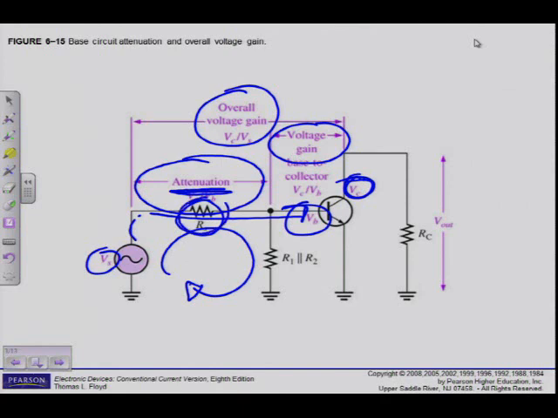As soon as I have this RS, I can see that it acts as a voltage divider for my input signal. So if I refer back to the sentence that I've just read, it says attenuation is the reduction in signal voltage as it passes through a circuit and corresponds to a gain of less than 1. So what I'm saying is a voltage divider gives me a ratio of less than 1, so it's going to reduce the signal because of the voltage divider action that takes place. Alright, we can read that example there in the textbook.